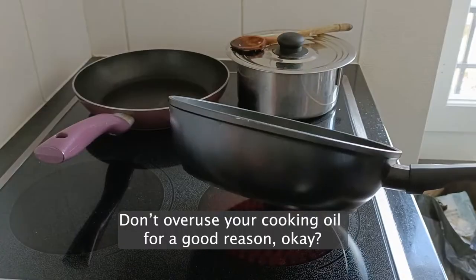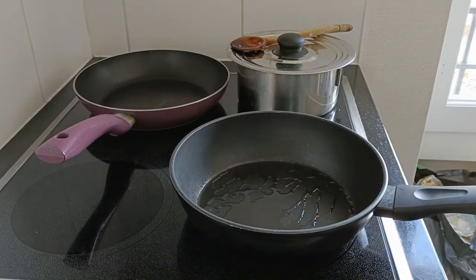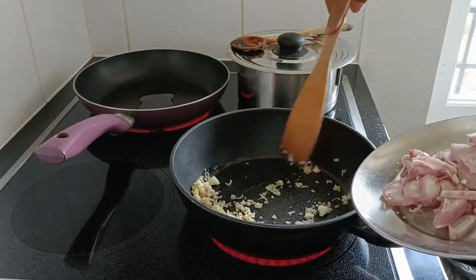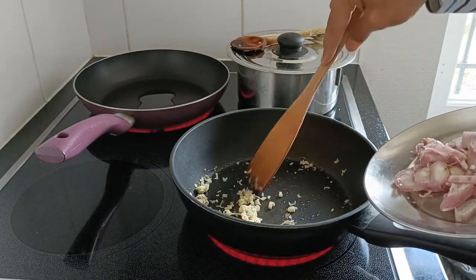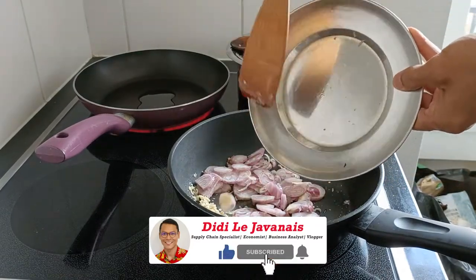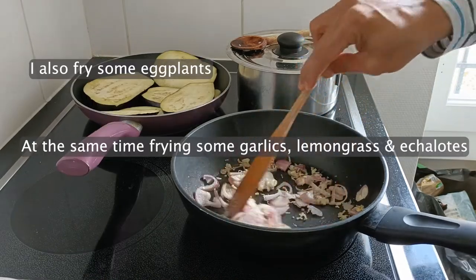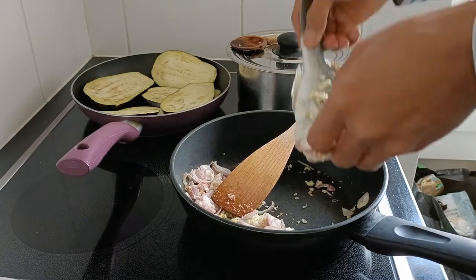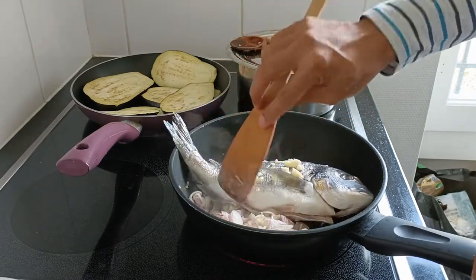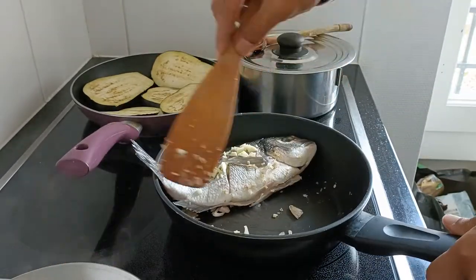Now I get my frying pan and pour a little cooking oil to fry the ingredients till I can smell the tempting odor. Alright, the fish is ready to be fried, so I will put one first. And put the fried ingredients aside before putting the other fish into the frying pan.